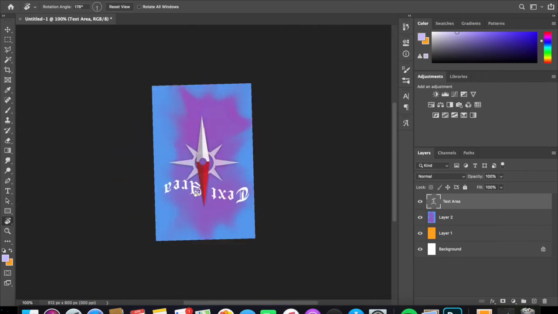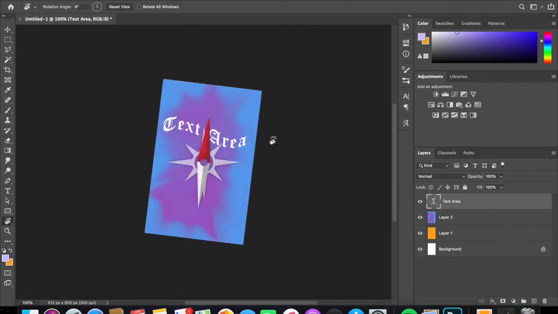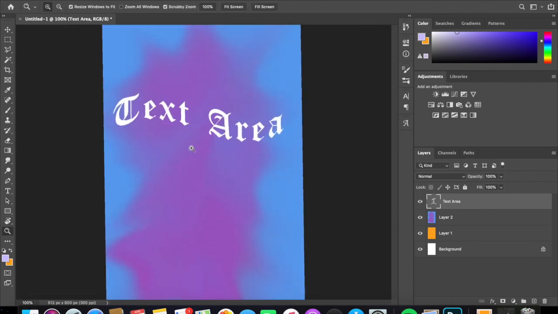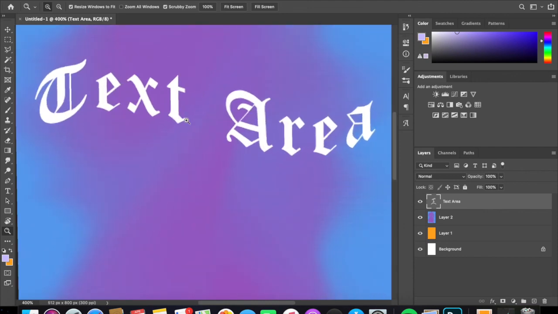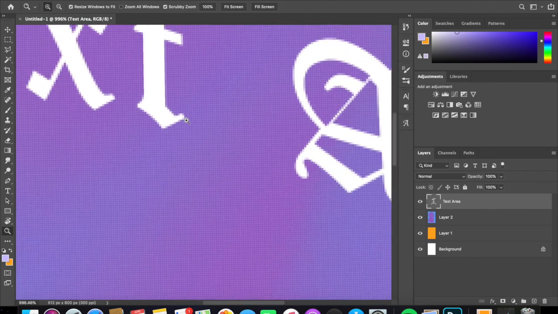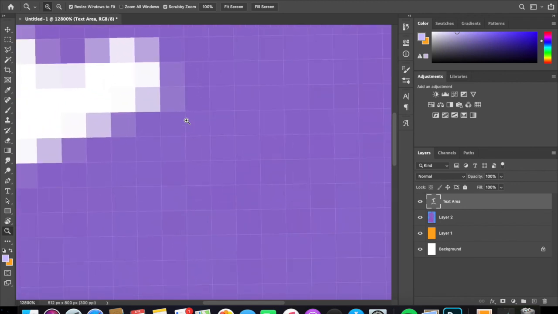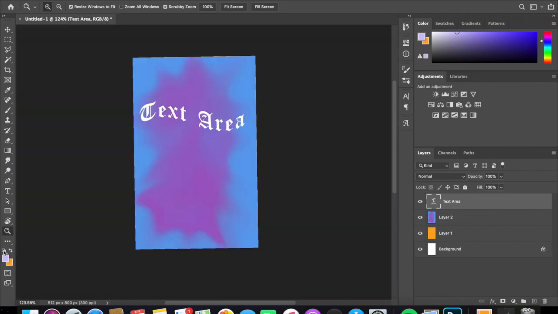You can rotate it 360 to help with your projects. This one is the zoom tool. You can use it to zoom in, zoom out. Just like that. Okay, so that's pretty much it for over here.